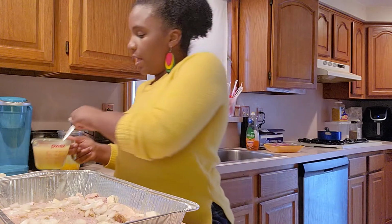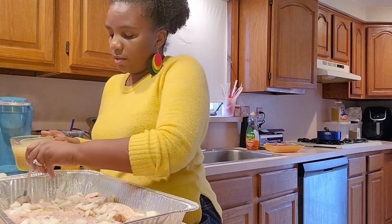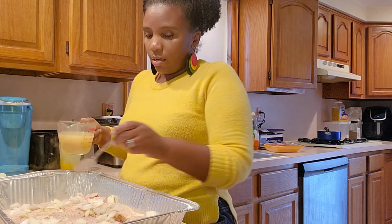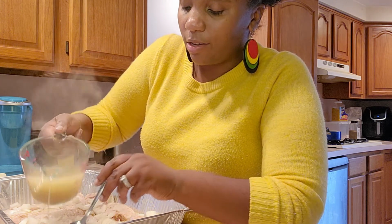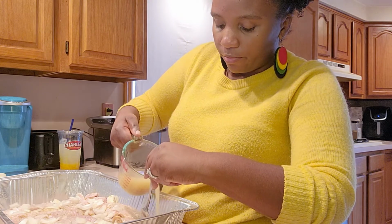So what I'm going to do now is pour this into the bottom of the pan, and just make sure that it's evenly coated in the bottom. Okay, it smells good, y'all. It smells just like turkey gravy already.